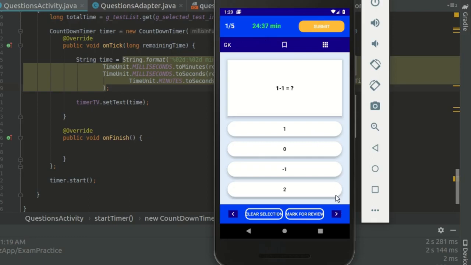Now we will check our button. So this is our next question button. It is our first question, 1 out of 5, and if we click on this next question button, it displays our second question, and then on next it displays the third question. So our button is working fine. Then it is fourth, fifth, and it will not go beyond fifth. Similarly, if we click on the back button, previous question button, then we have the fourth question, third question, second, first. Then we can't go any further. So our back and forth buttons are also working fine.